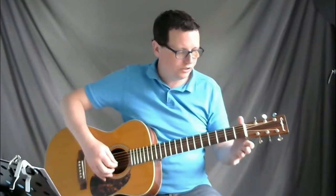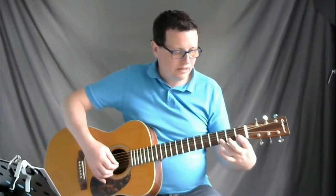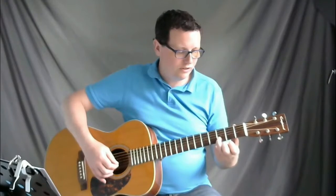The B note is on our second string, string number two. We just play that without holding down any notes. Our C note is on the second string, but we're putting our first finger on the first fret. And our D note is on the third fret of the second string, and we're using our third finger. So that's B, C, and D.